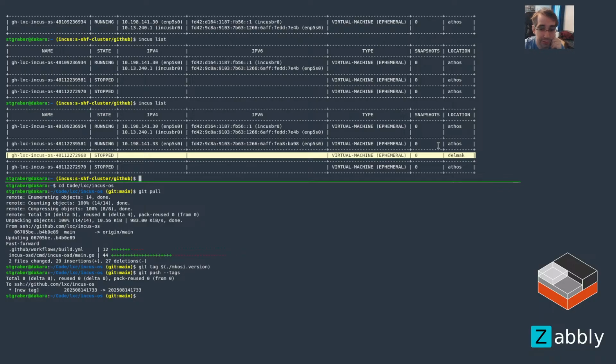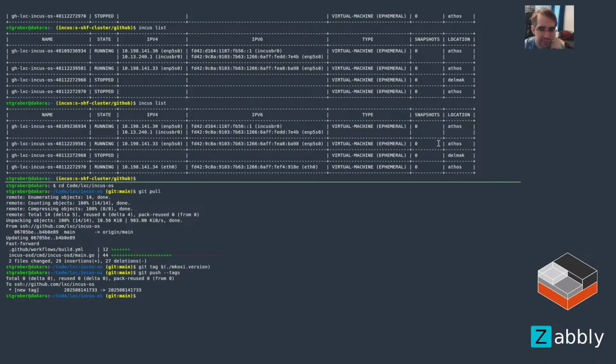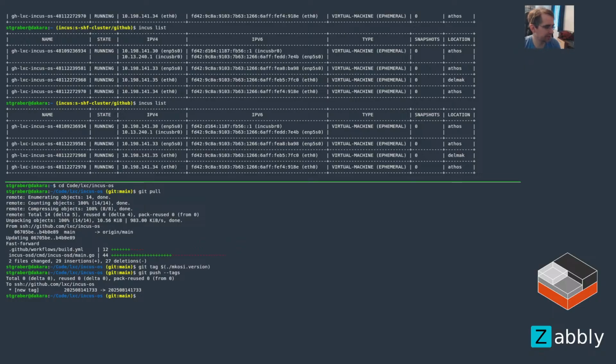So one of the Intel ones has now started. Let's see, the other one is starting up now. And so is the ARM64. Okay, so once they're online and the GitHub worker is started, then the image build will actually begin. And assuming nothing goes wrong, we should have both X86 and ARM64 builds of the image come out that we can then try to download and publish. Okay, yeah, it looks like they're actually starting up now.